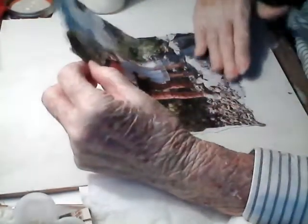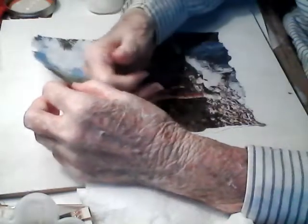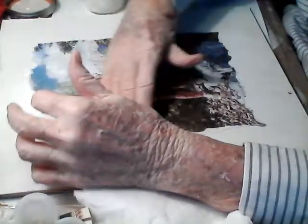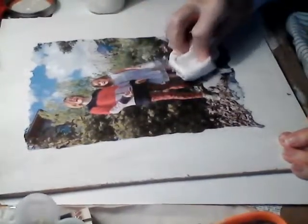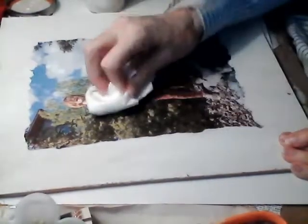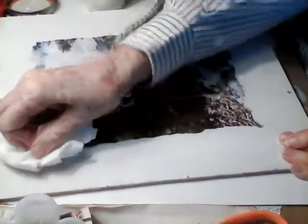And you want to put it down the bottom or the top, either one down first. And you want to start rubbing it. No scrubbing, just gently rub. Gently rub it out. If you put a lot of pressure on it, you could rub some of your ink off. Alright, then take your paper towel, start in the center, blot it out. Don't let none of that glue get on your paper towel and then come back on your photo. What you're doing is you're getting your glue to lay down flat, or your photograph to lay down flat on your surface.